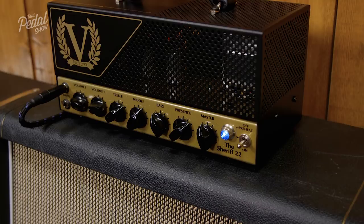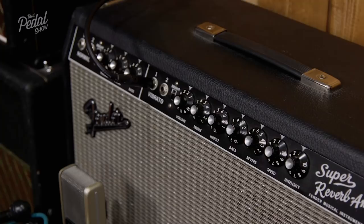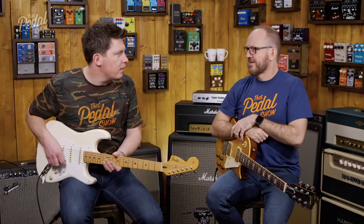But what we wanted to have a look at today... Why do we like the Klon? Because it does this. The two amps we're using today are a Victory Sheriff 22, which is very much in the Marshall Plexi camp, set relatively high headroomy, cleany, and a Fender Super Reverb, so we're representing both of the classic amplifier camps.